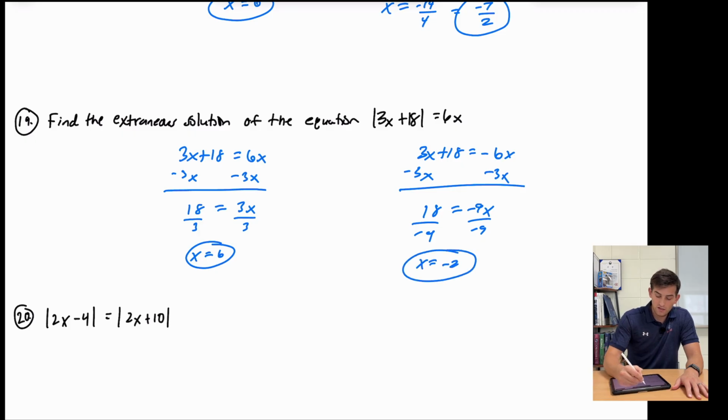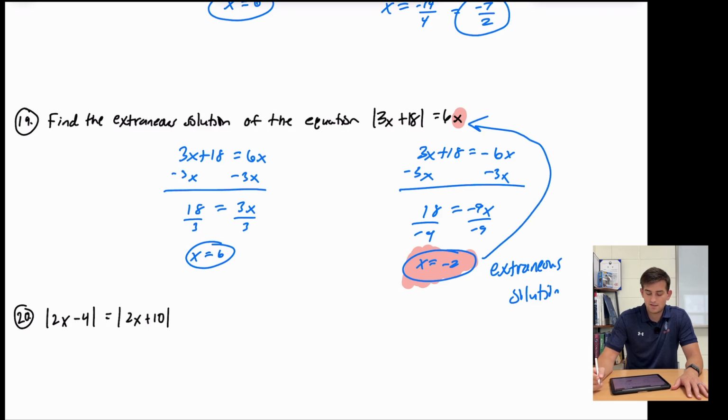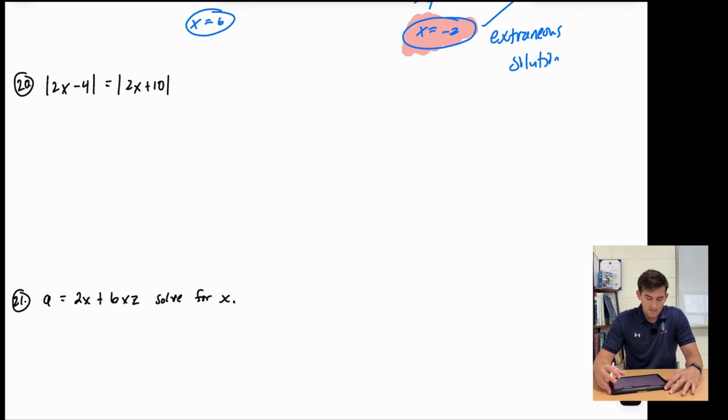Now, once again, when substituted back in for x, which one, 6 or negative 2, would make this say absolute value equals a negative? Well, that would be negative 2, right? So negative 2 would be our extraneous solution. We'll write that here. Because when we plug it in right there for x, it's going to be 6 times negative 2, which is negative 12. So it's going to tell us that absolute value equals a negative, and we know that to be not true.